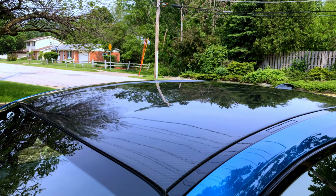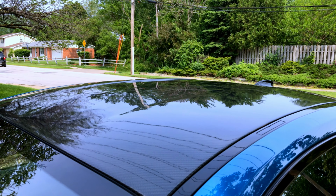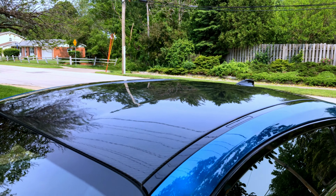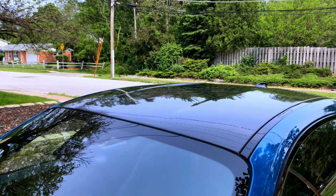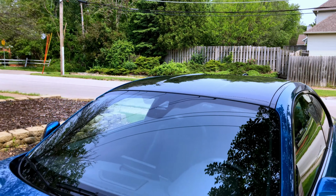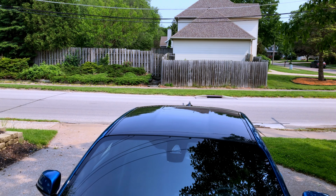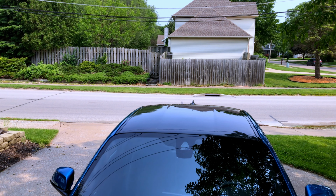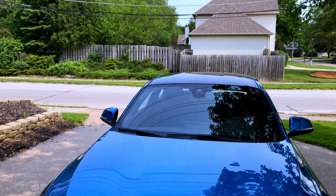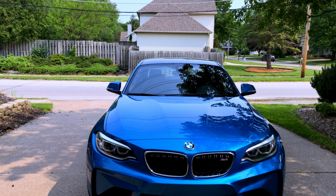And I think the roof just weighs around 7.5 pounds, which is pretty light. And I just can't stop looking at it. That's what it looks like. Just looks way, way better.